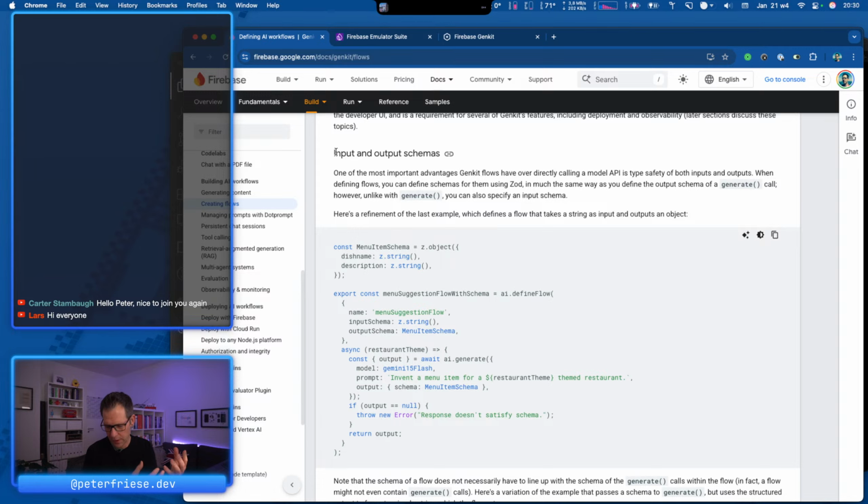And part of that verification process uses a library called Zod, which is able to provide static runtime checking. And on the way back out, Genkit will also verify that the JSON that is coming back out of your model call, for example, matches what you specified in the output schema.